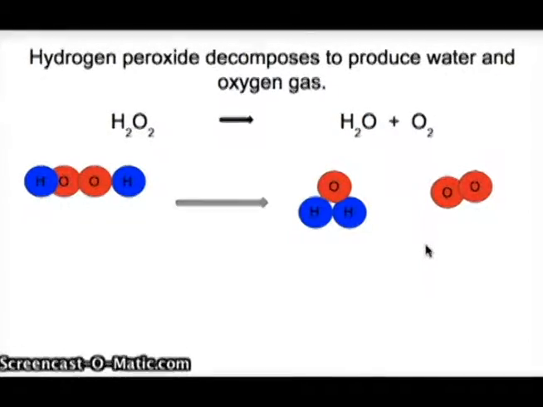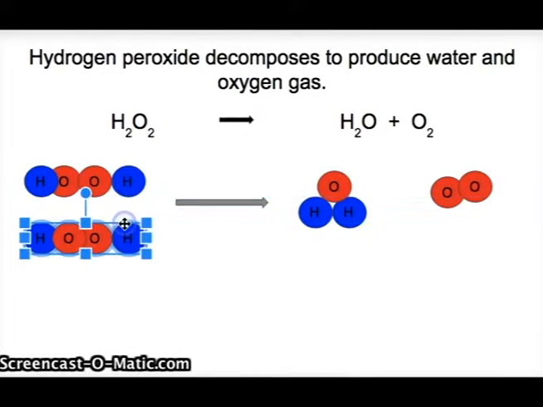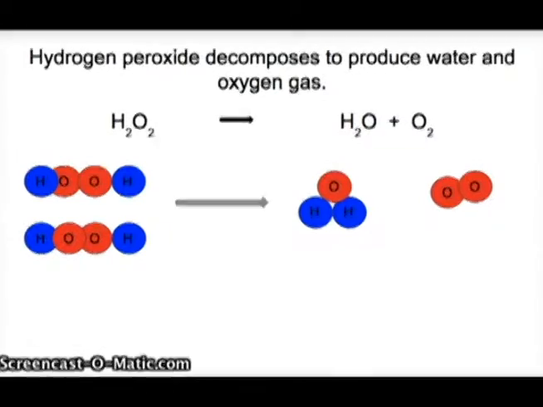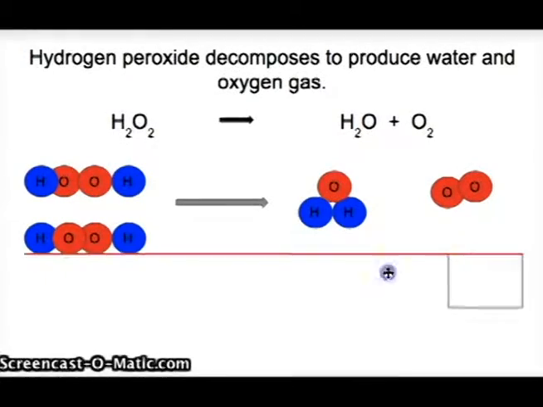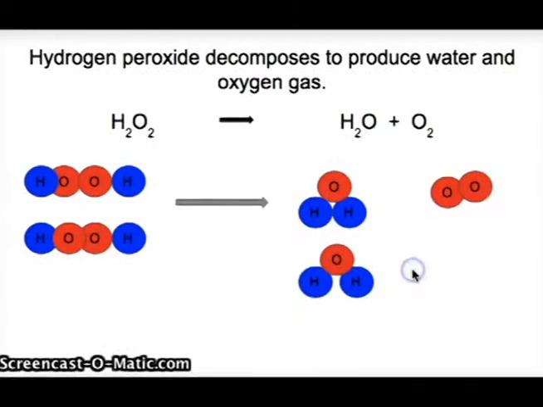So therefore we have to start adding different molecules. We're stuck with these three oxygens over here because the formula for water is H2O and the formula for oxygen is O2. Therefore we would have to add another hydrogen peroxide molecule to this side, to where we have now 4 hydrogens and 4 oxygens on the left side. And in order to satisfy the balance requirement, we would want to put another water molecule over here. And now if you count up the number of reds and number of blues, or the number of hydrogens and number of oxygens, you will see that the equation is balanced.